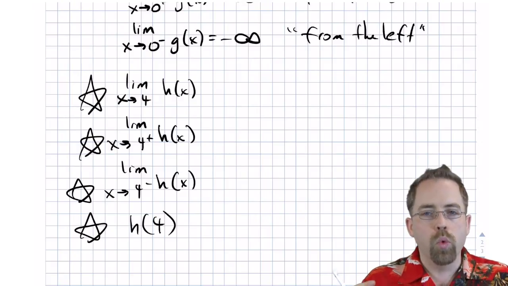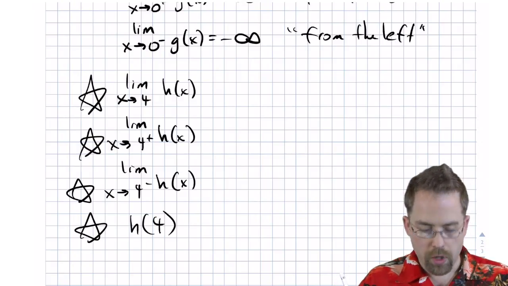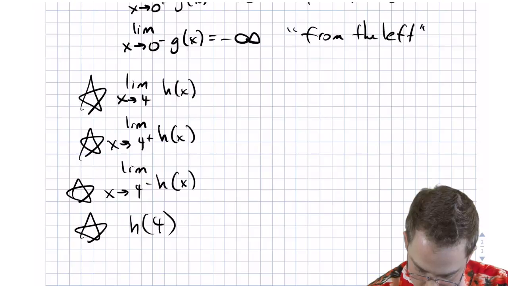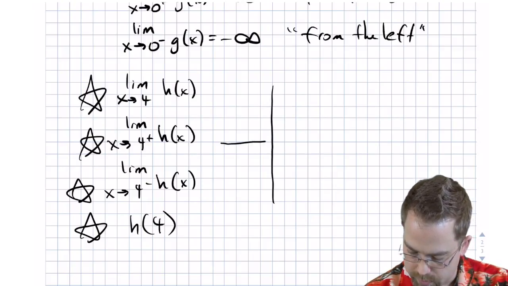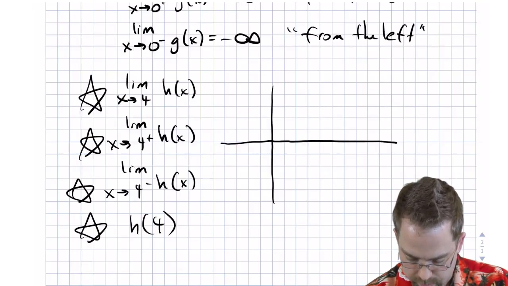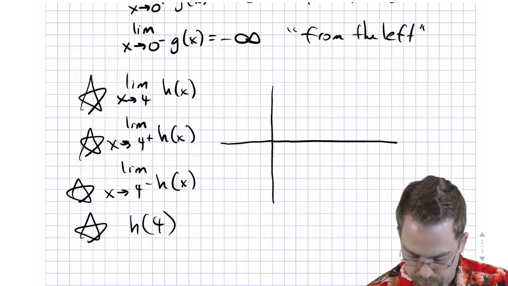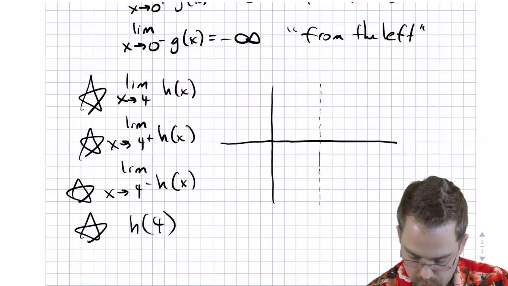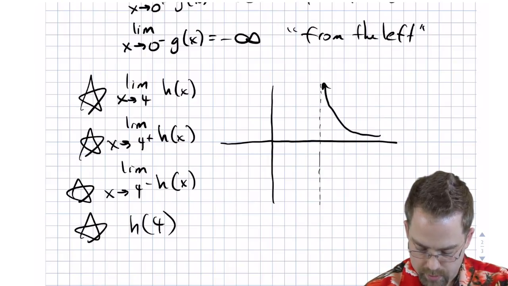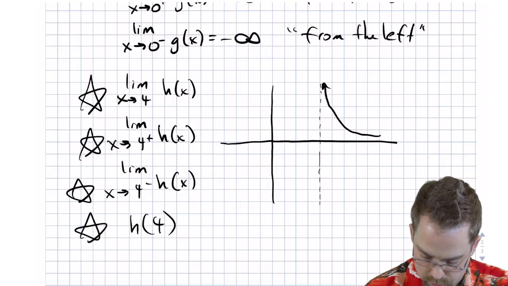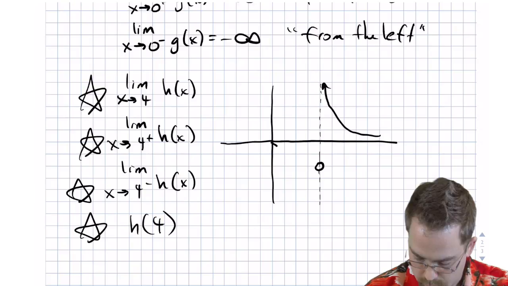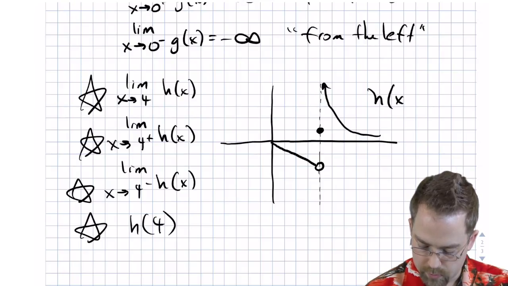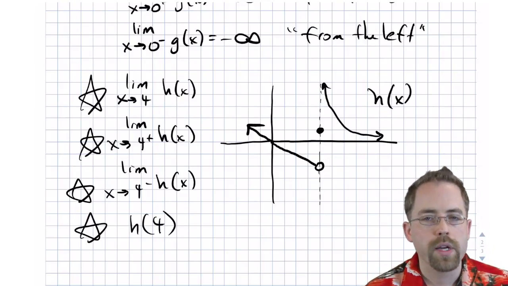One is saying, where would it have gone when x equals 4? Where was it going to go from the right, from the left? And what actually happened? So maybe if I try to draw a crazy graph for you, let's get absolutely bonkers here, and let's have a 1, 2, 3, 4. I'll have an asymptote there that from this side we're going swoosh, and from this side we're going towards there in a straight line, but this is what actually happens. So this is h of x. Okay, so now here's our crazy, crazy function.